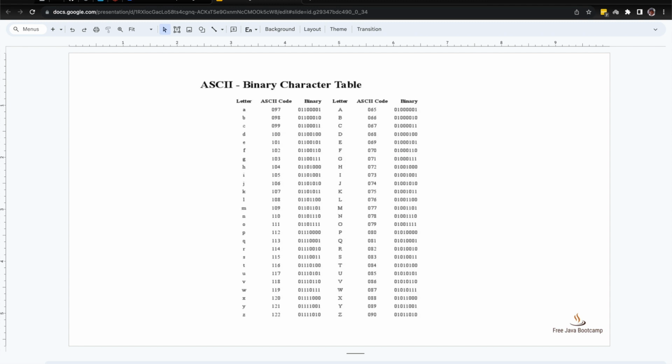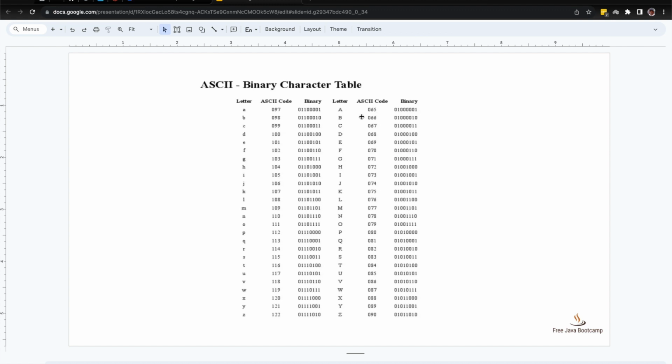ASCII is a way to encode letters into binary. So if I want to represent the letter A, in this case it will be given the code 65. This capital A will be given the code 65, which is expressed in binary as what you have here, 01000001. And that is the binary code for letter A.